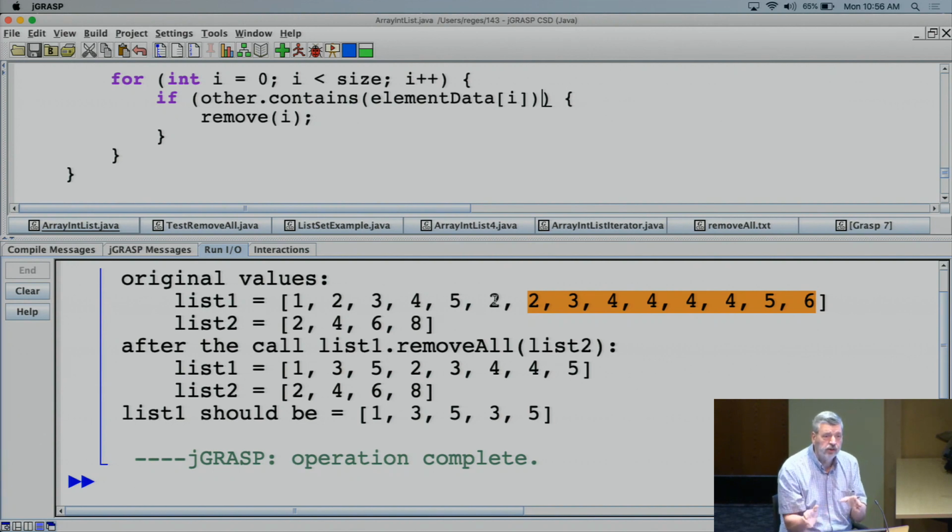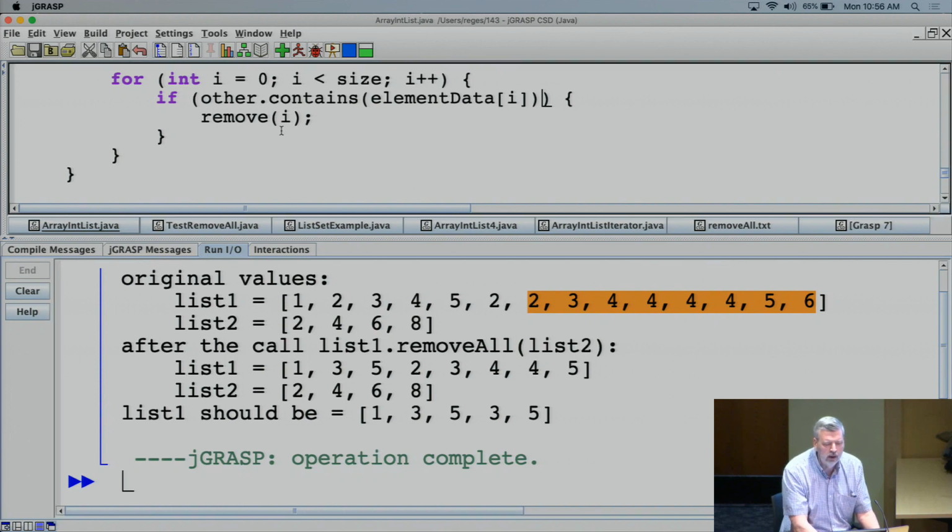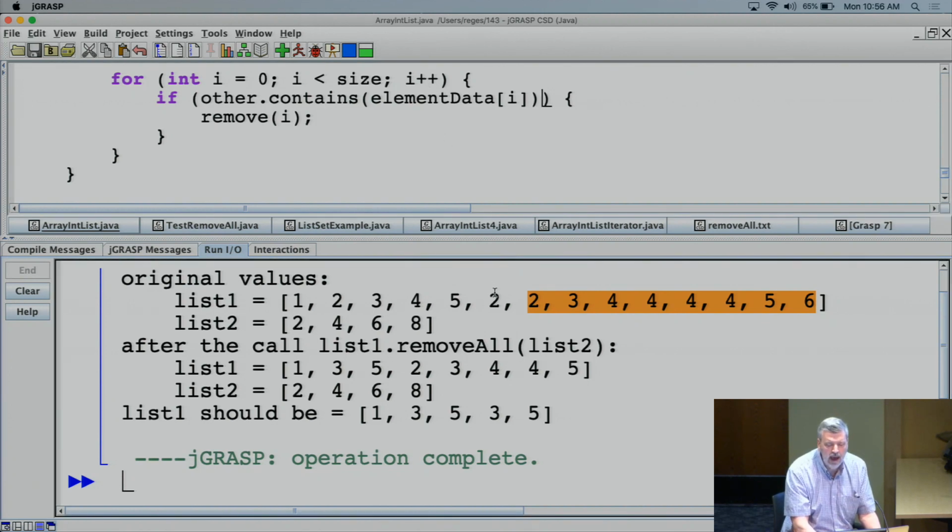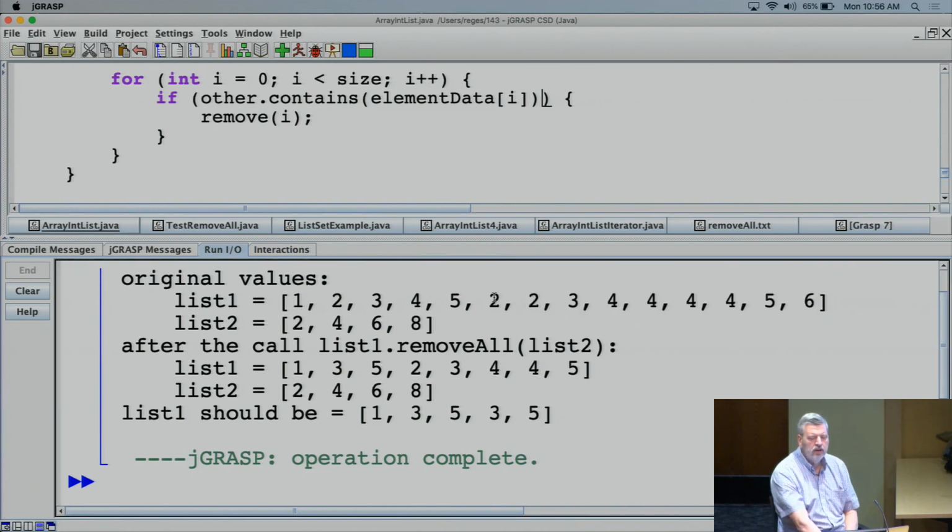It's going to get shifted onto this spot that already has a 2 on it. And then what are we going to do? We're going to come back around our for loop and we're going to increment i. So we're going to move past that spot. We're going to assume we already took care of what was here. Well, we did in the sense that we removed a 2, but we might shift some new thing onto that spot.